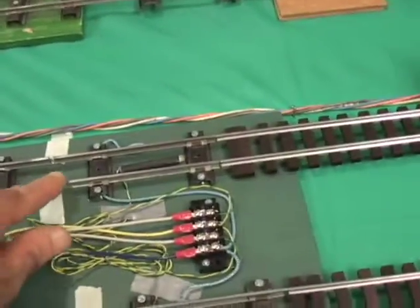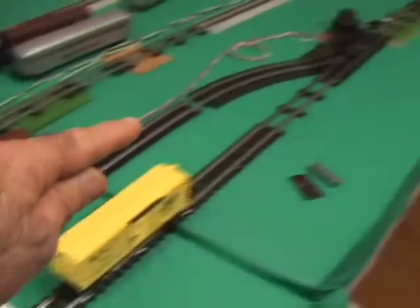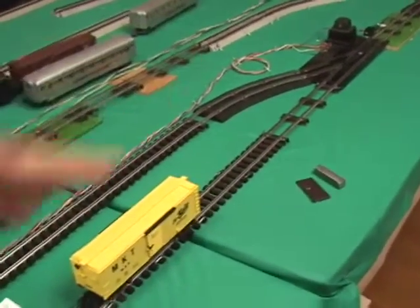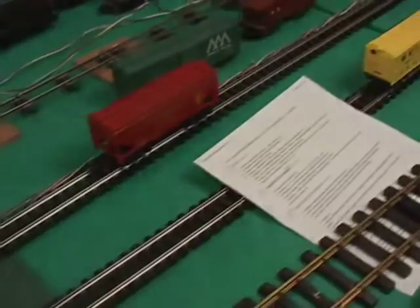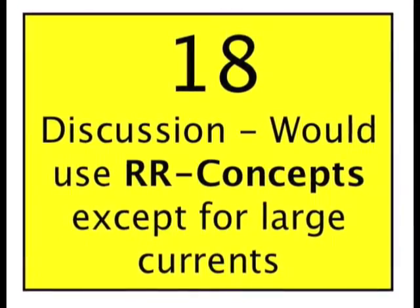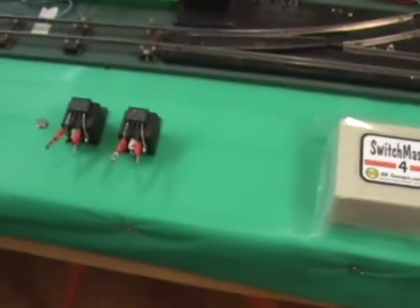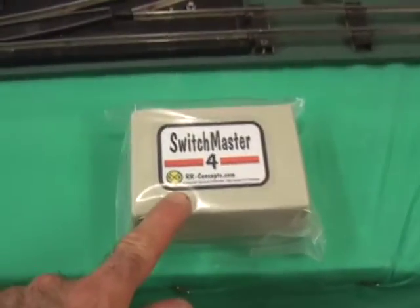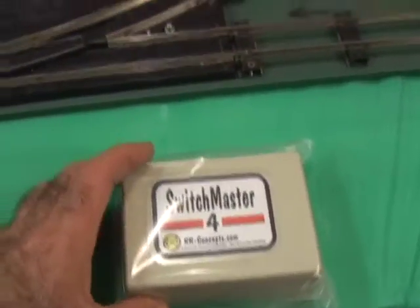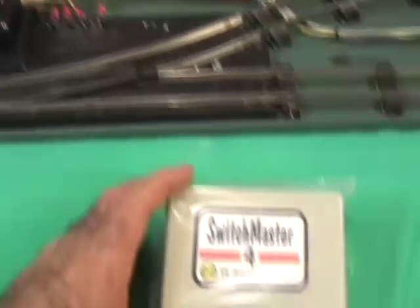So if I don't cut a gap in the left rail, the power would come in from the other end, because we have that switch back there set to normal operation — we want power coming into the slowdown sections all the time. As mentioned earlier, if you're doing this in large scale or some system where your switches weren't such current hogs like these American Flyer switches, you could probably use a Railroad Concepts Switch Master.